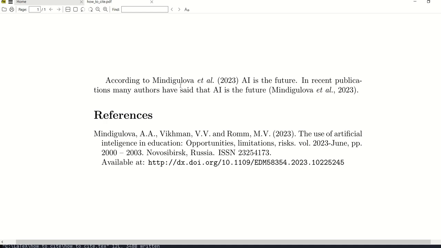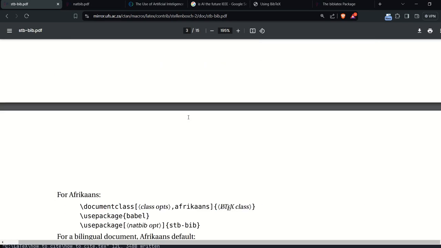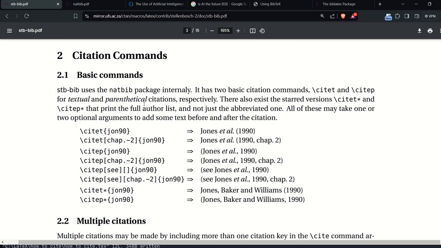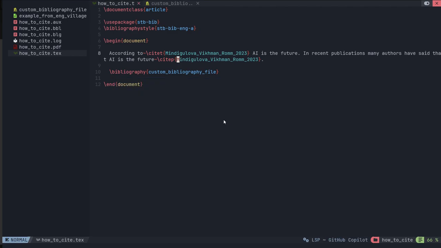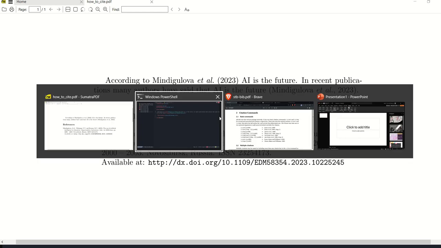And in this case, you'll see, so firstly, we've cite P, P is for quite a cool word, actually. Let's see, I saw it here in the documentation earlier. Parenthetical. I think that's for parentheses, but it kind of feels like I'm talking about my parents. Parenthetical. Anyway, so the parenthetical way puts parentheses around it. So you can see in recent publications when authors have said AI is the future, and then I attribute it to these authors. Now, often you'll have, like I've said here, many authors, and this is just sort of one.